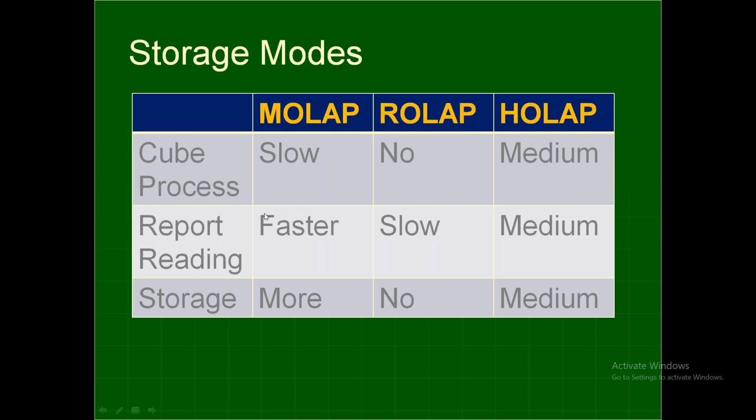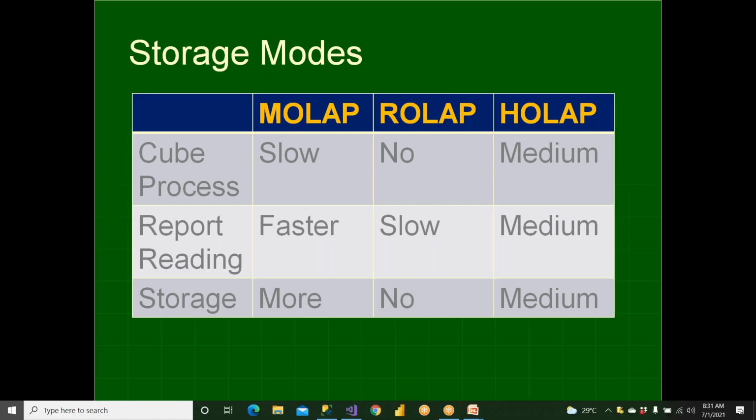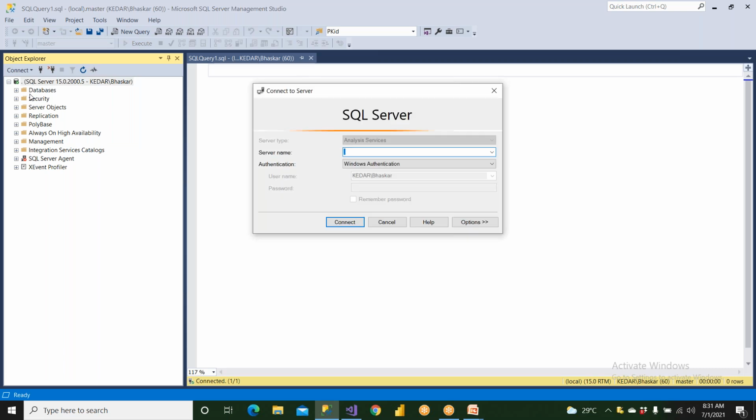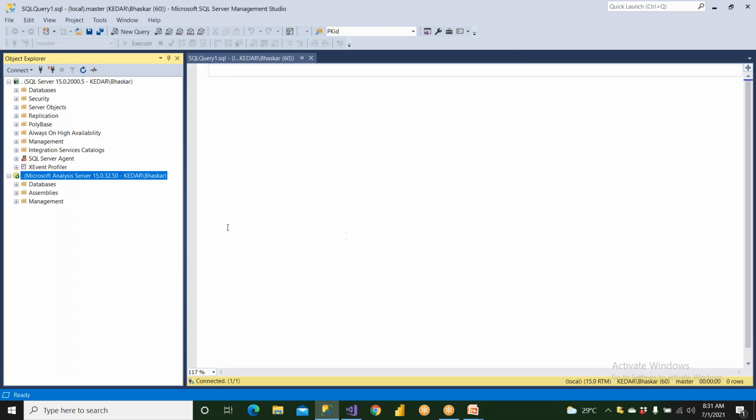Since data is aggregated, it is very, very fast. Now storage capacity. The database data, whether it is data warehousing data or cube database data, has to be stored somewhere. All the database data is stored on the hard disk. Remember, okay? A multi-dimensional cube database will be there. So where is the data? When you go to the cube database, you need to understand that database data is stored in the secondary memory. It is stored on the hard disk only.